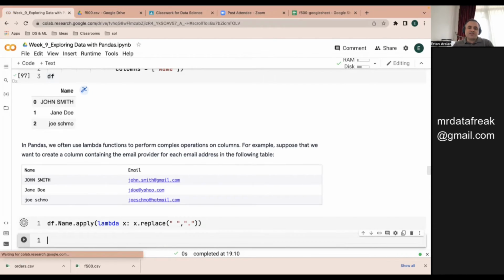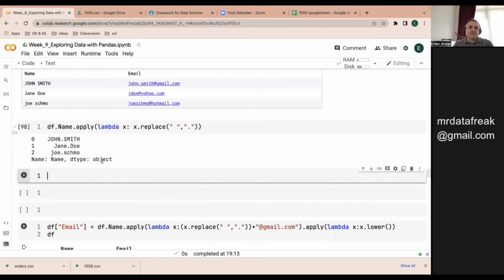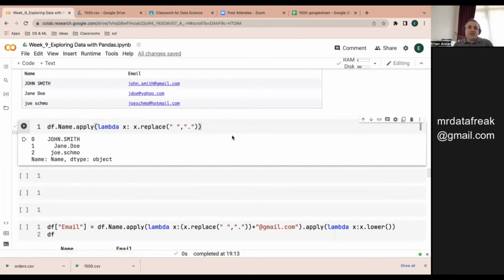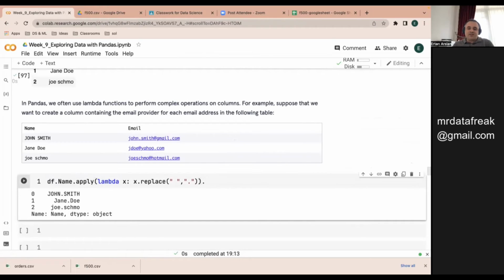Okay, let's check if it works. So it does, okay? And what I'm going to do next is have another apply. This whole thing will be my x again, so I will do lambda x.